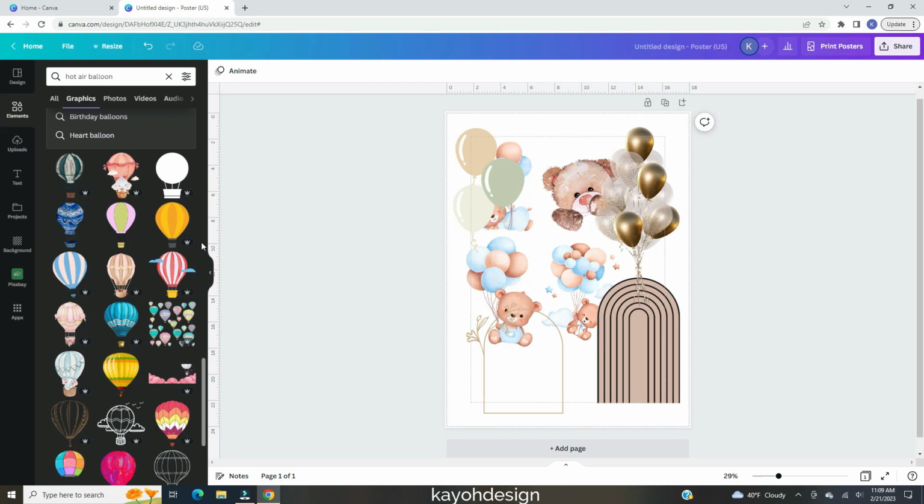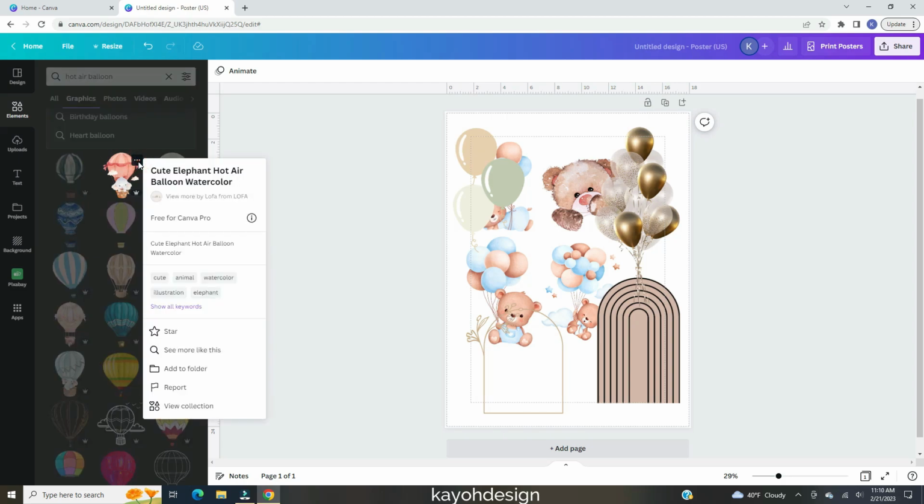A quick Canva tip that I wanted to show you is that when you're looking for elements and you find one that you'd like, you want something that's similar to the one that you like, all you have to do is hover over the one that you're looking to use. In this case, it's this one here. So I'll click on the three dots that are right here. And when you do, it gives you details about the graphic.